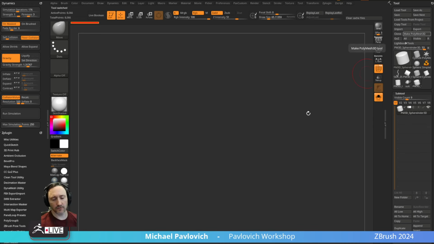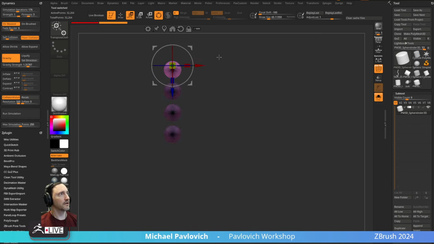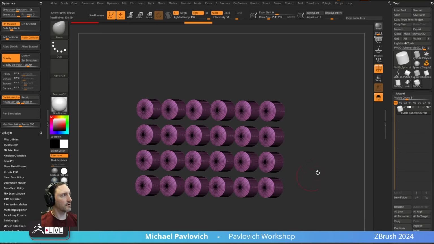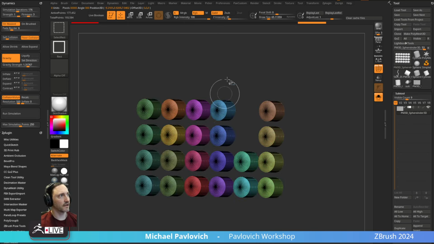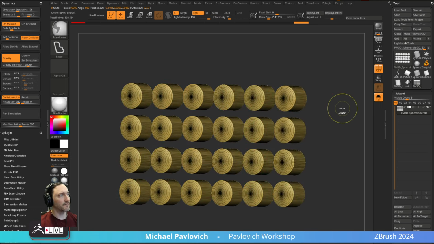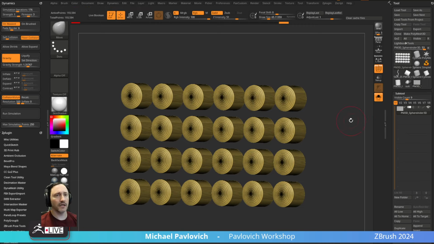If you have auto groups, you can just Control Shift tap and that'll select an individual component of a multi-part subtool. If you don't have that, grabbing a little piece of it, Control Shift A will give you visibility.